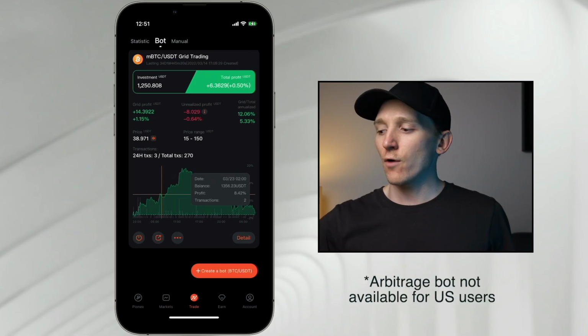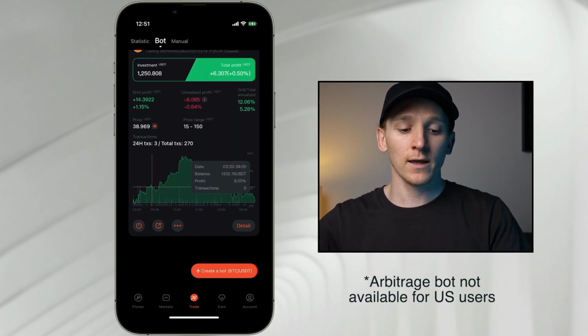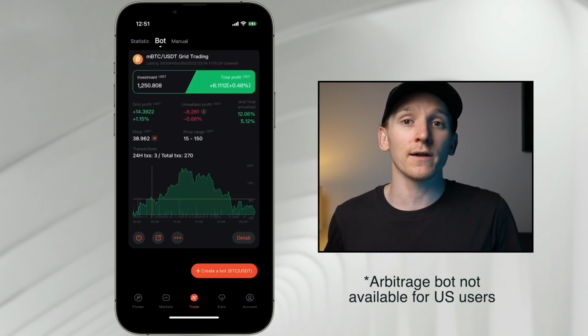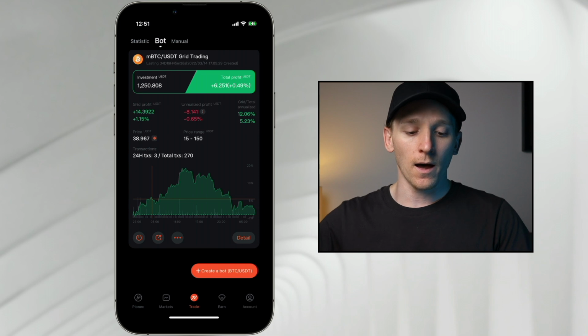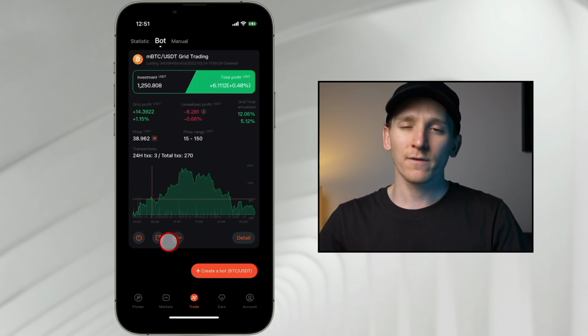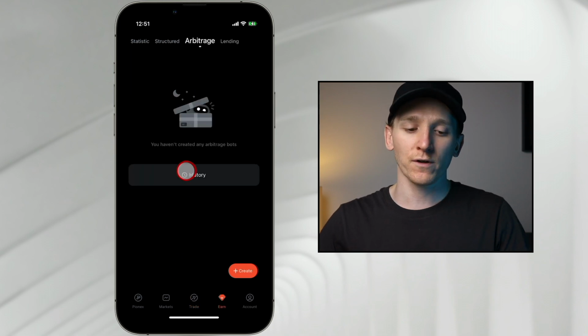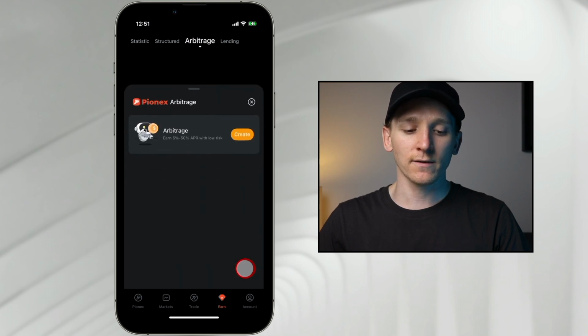An arbitrage bot basically tries to take funding rates out of the market without taking a long or short position on any cryptocurrency. So obviously this isn't good if you want to be long something like these grid bots right here. It's good for me because I want to be exposed to the price of Bitcoin. But with an arbitrage bot, you won't be exposed to the price of anything. So kind of weird, but they call it an earn product because of the fact that you're not taking a risk position. So you can come to arbitrage here and then click create.